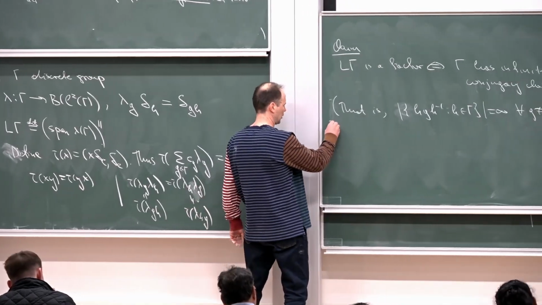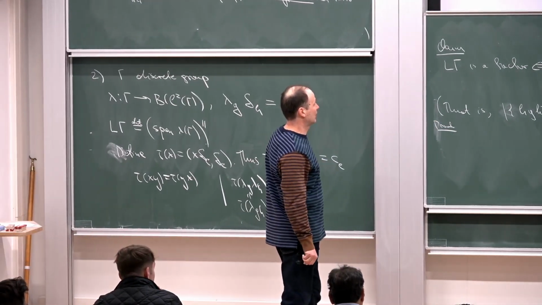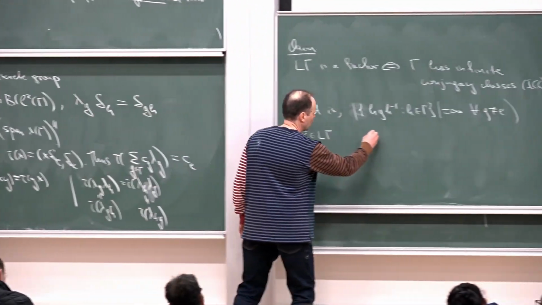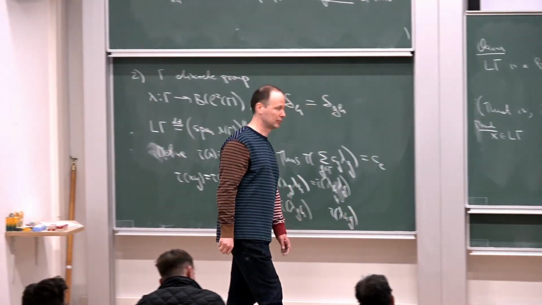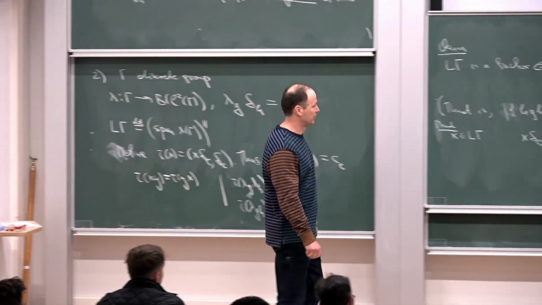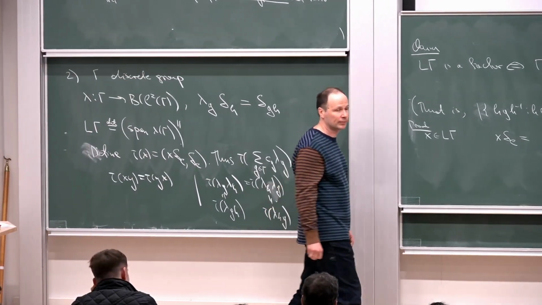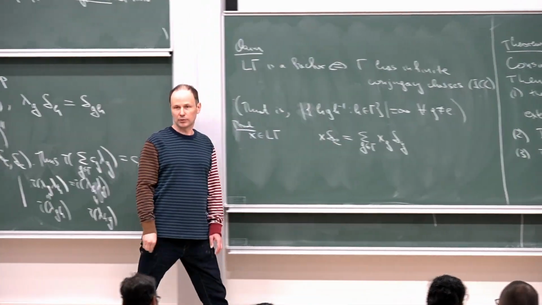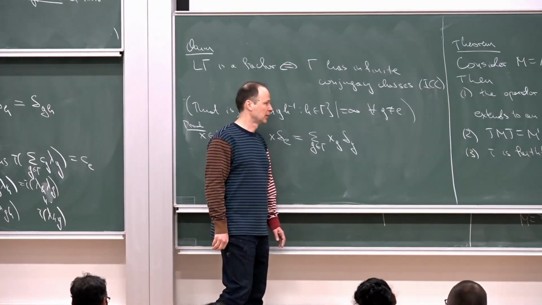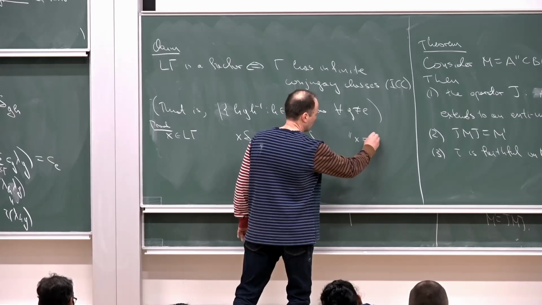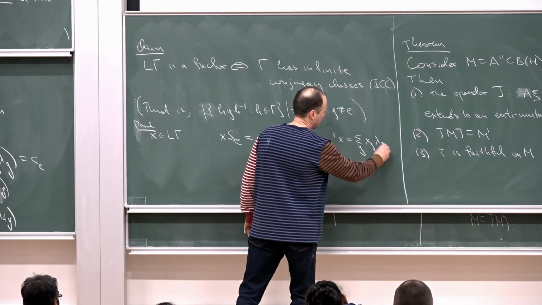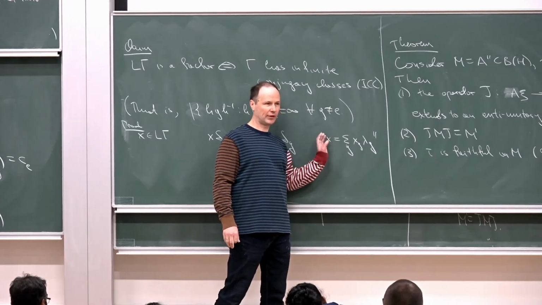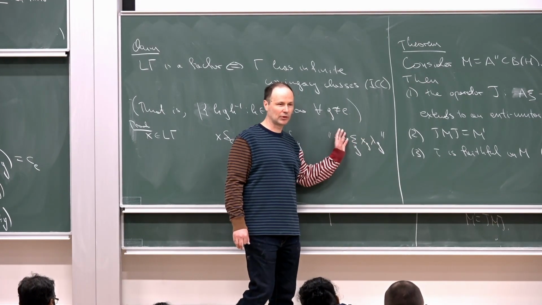Again, let's try to check this. Suppose we have an element x in the von Neumann algebra of a group. We apply this element to our particular cyclic vector, delta e, and decompose it in the orthonormal basis in our L2 space. This is a convergent series in the L2 sense. And one should think then that x is an element of this form, but this should be understood in the right way. It's like with Fourier series: this is like the Fourier series of this element. It does not literally converge to the given element, so we have to understand it in the right way.